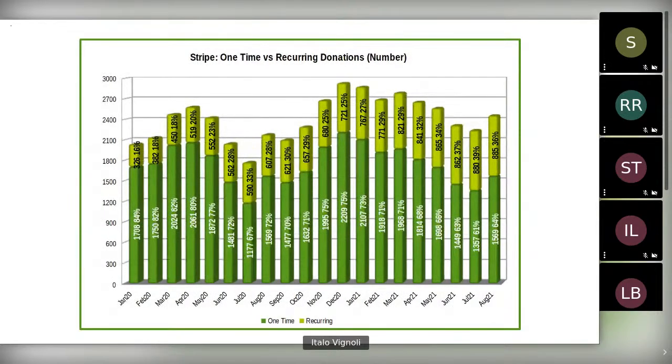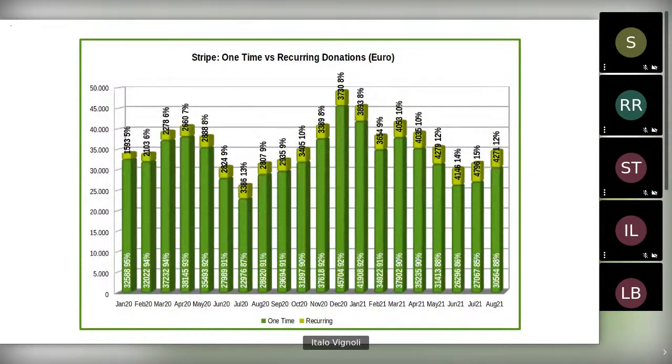And this is Stripe, so credit cards, again, 16% in early 2020 to 36% in August 21. So an increase in this case, and an increase in the amount also.